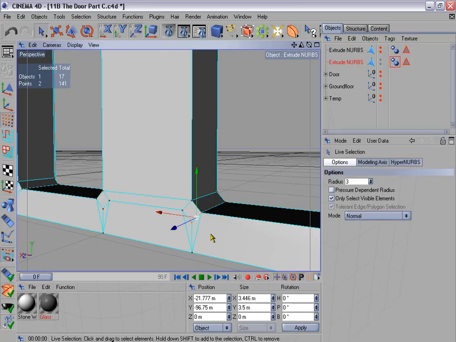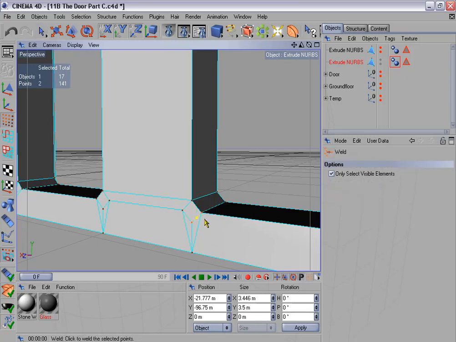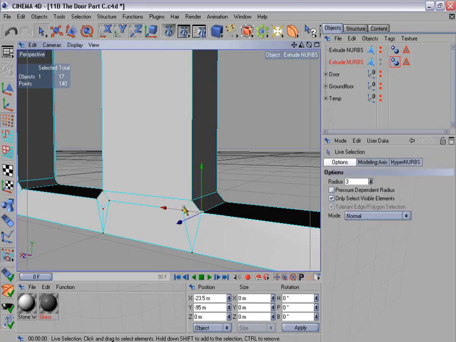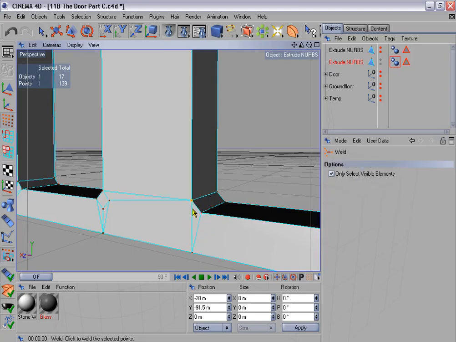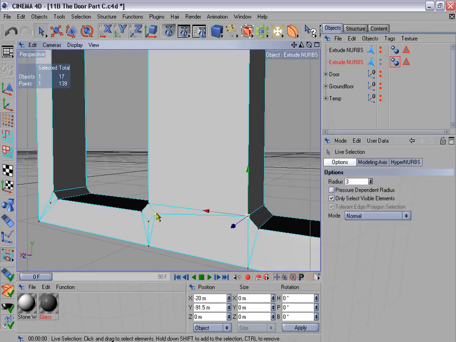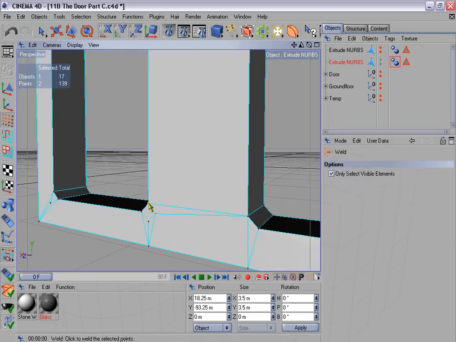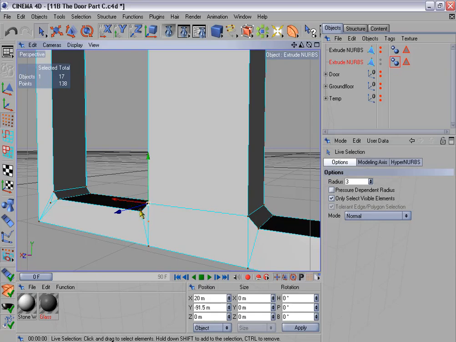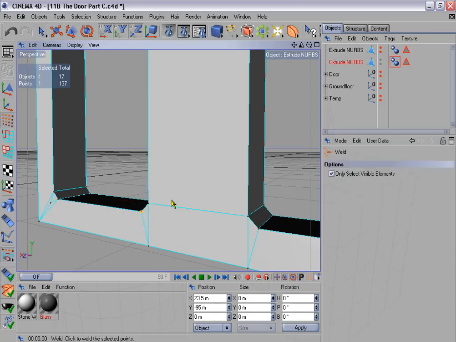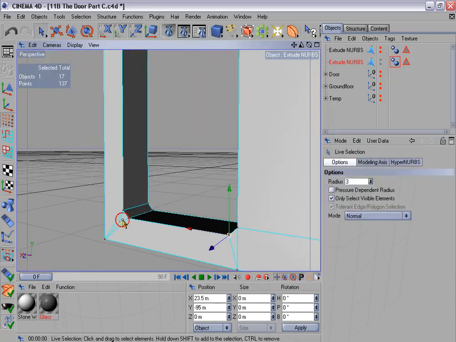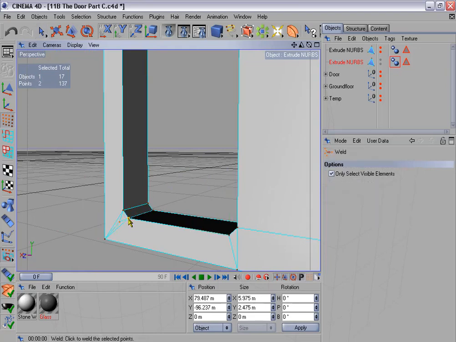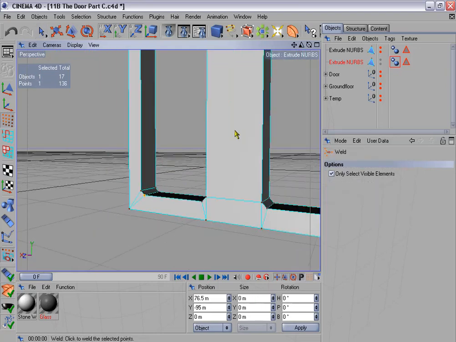Select these 2 points, hit the spacebar again to go back to the weld tool, and I'm going to weld these 2 points to here, and then I'm going to select these 2 points, weld them to here, and over here select these 2 points, weld them to here, and I'm going to weld these 2 points to here, and in this corner I'm going to select these 2 points, weld them to there.